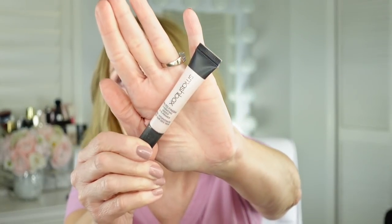You use a tiny amount. I'm going to show you how much. Don't use too much of this, okay? Don't use too much. That's all you need. You see that? And you might be able to get enough under two eyes with that.